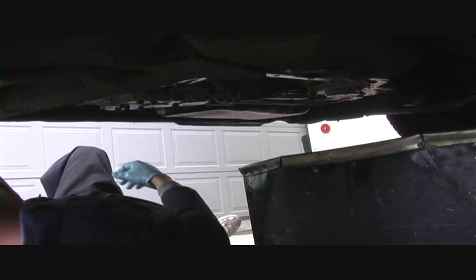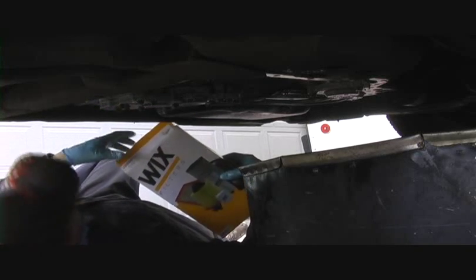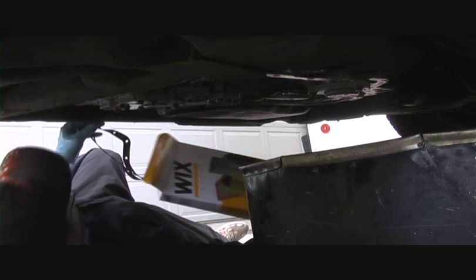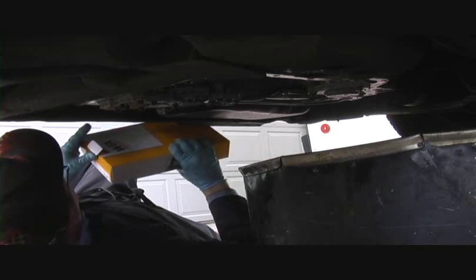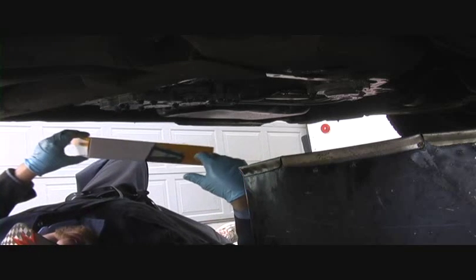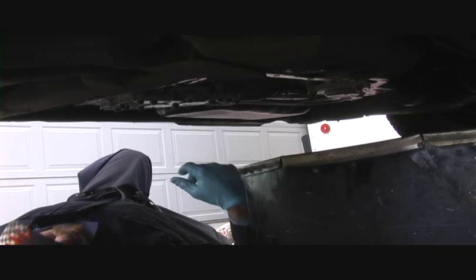Here's my kit with my new transmission filter. It's very important when you buy these things, there's different grades of filters. Wix is one of the top of the line brands, and so I tend to favor those. If this guy goes wrong, it's sometimes a $3,000 or $4,000 bill, so we spend a little extra on the filter.